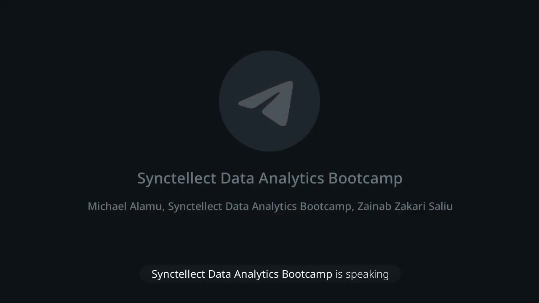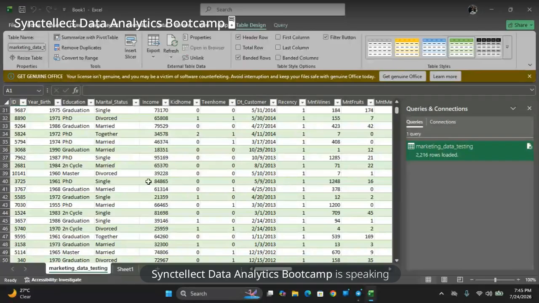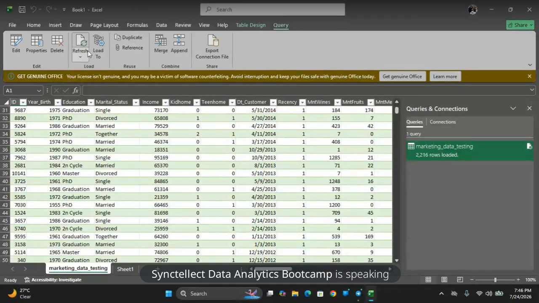And then when we get more data, once more data are added to it, you can easily just come back to your query here and refresh. Once you refresh it, all the steps that we've done before, it does on it, and then you can just go on. Do you understand? So now this is our table.